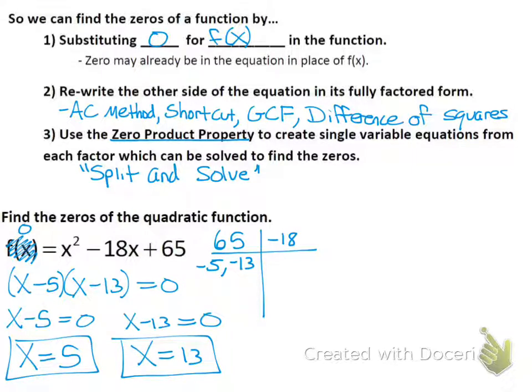Zero product property is the new part, so hopefully we feel comfortable with that. And we just finished reviewing Unit 6, factoring, so hopefully this isn't too challenging for you. We have a few more examples to go through together as a group, but hopefully you will be on your way soon to doing these without much assistance. So let's take a look at some more examples.